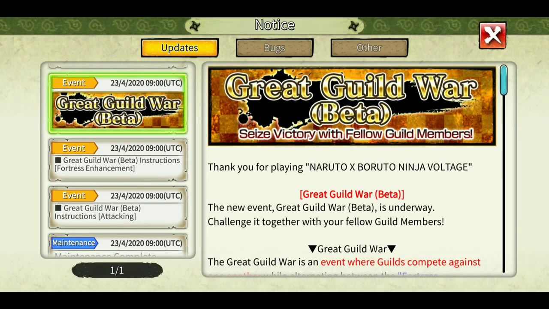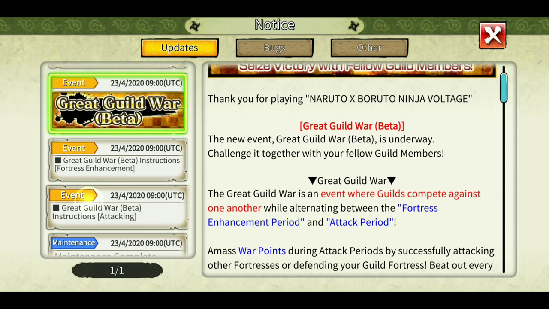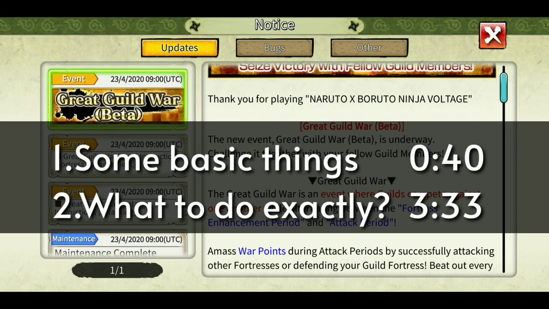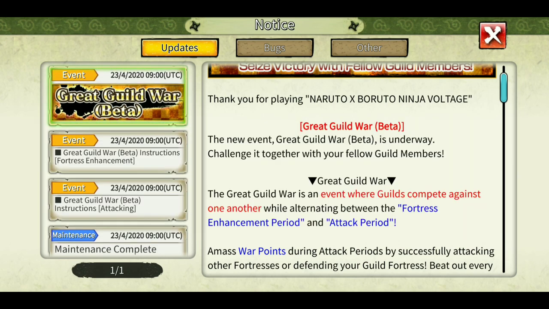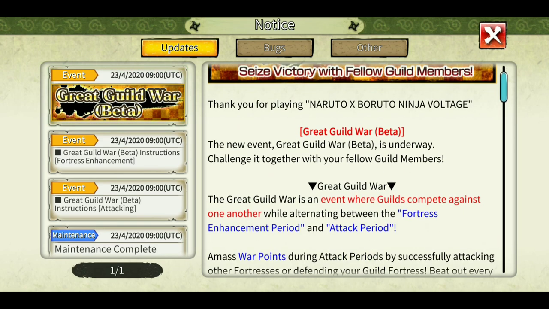Welcome back to another episode of Ninja Voltage, and the Great Guild War beta version has already arrived in the game. If I just read all the stuff, it is going to take too much time, so I'm just going to show you by video what you need to do to progress in these missions. First, we will have a really quick overview of what the notice says.